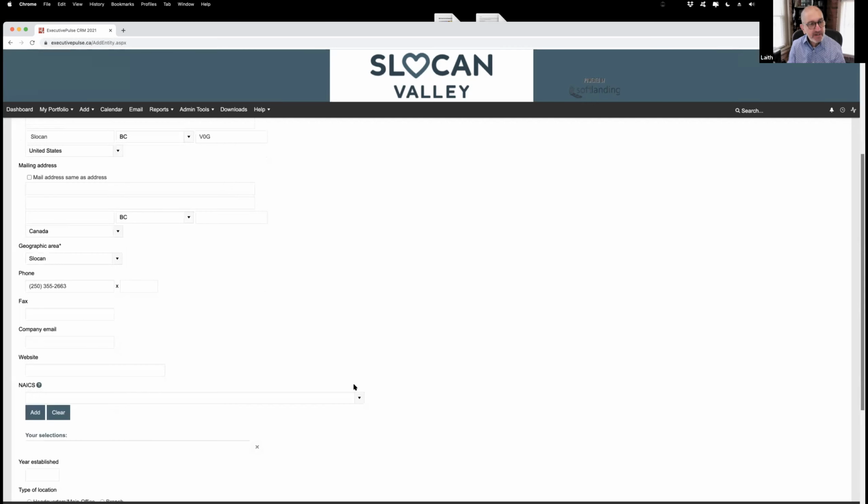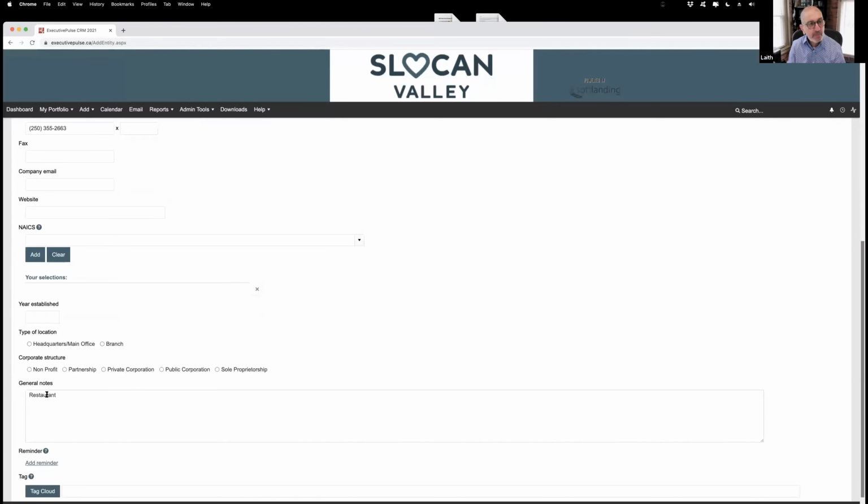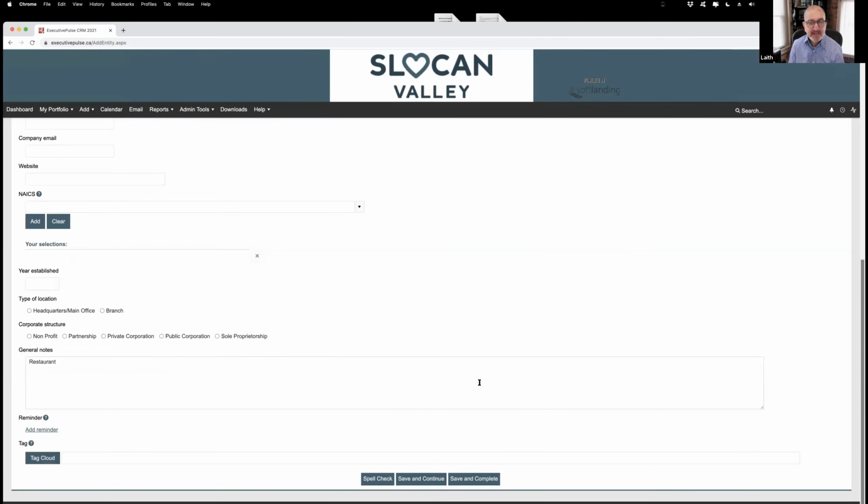So I put in 2 additional fields of information, but you can see I've got full address information here. I even have notes information. So depending on the notes that the business has provided to Google or the information that Google has, it's going to pre-populate the notes. And then for me to lock this in, all I have to do is hit save and complete. And that's as simple as using this feature.